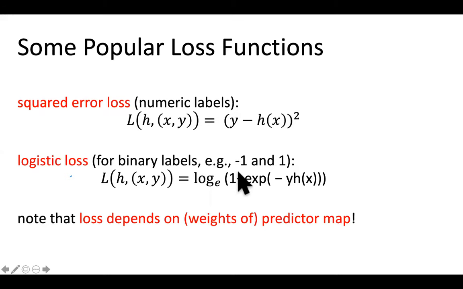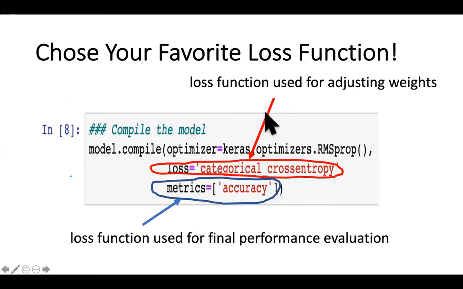I just want to tell you there are different choices for the loss functions, and actually it is also a design choice. So nobody tells you what is the correct choice for the loss function. You can choose different loss functions. And here I have shown a code snippet of Python for showing how you can choose the loss function. So here you choose as loss function categorical cross entropy.